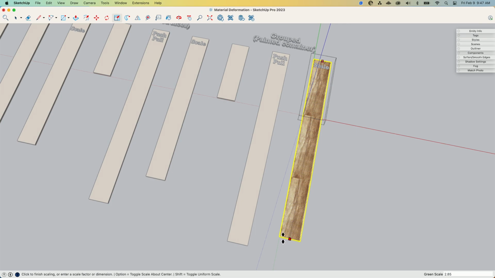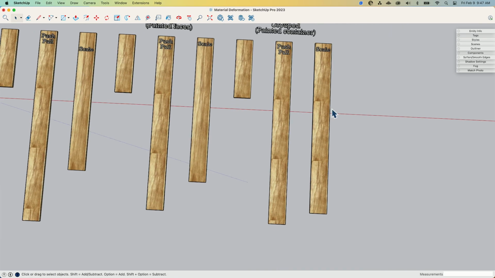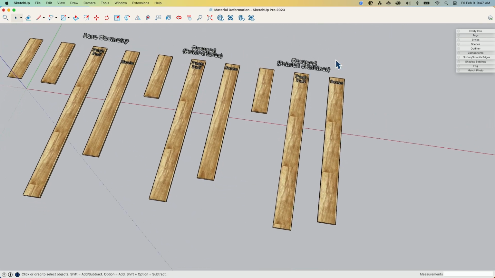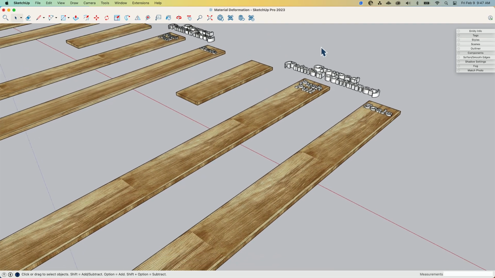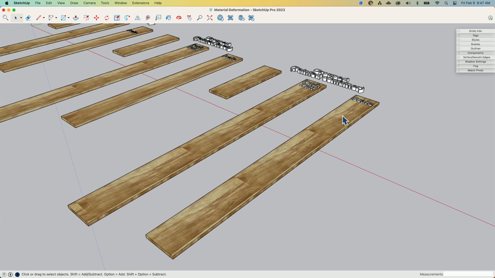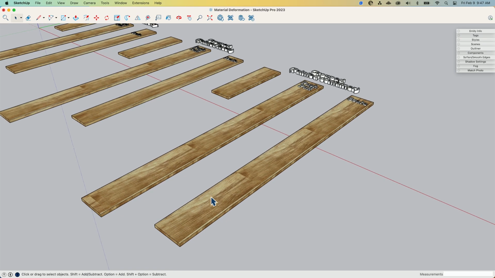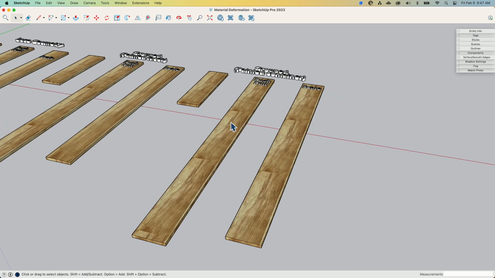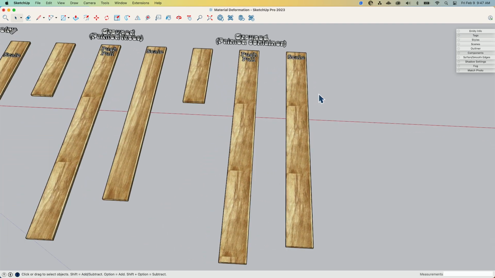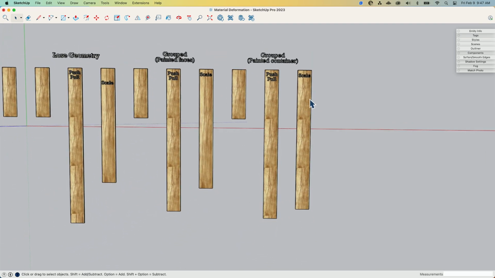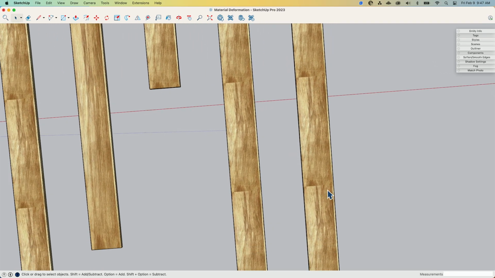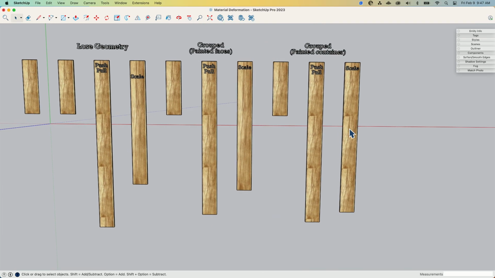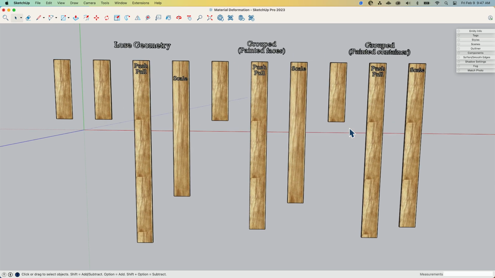What? So I have an exception now. Because this material is being applied to the outside, it's basically being updated as I change the geometry inside, just like it would if I push-pulled. So if I scale inside of a painted container, it's going to repeat this also. So there are the examples.